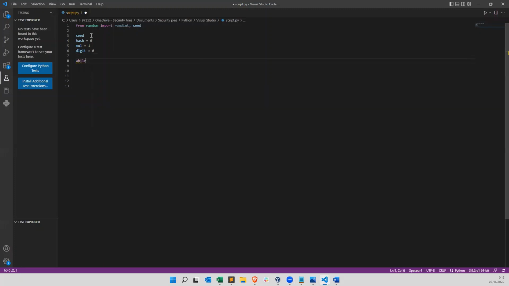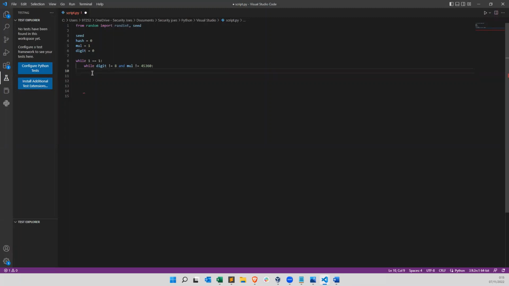So while 1, then another while that digits not equal to 8 and mod not equal to the number 45360. This line will set our code to have 8 digits, and the product should be the number 45360.